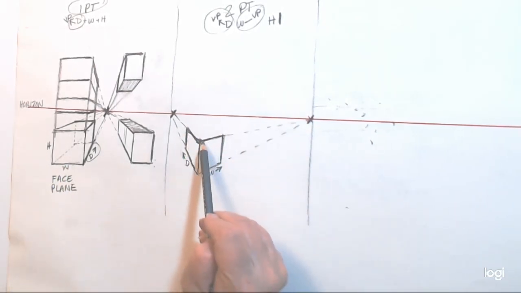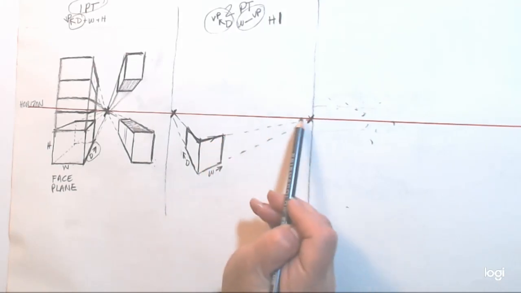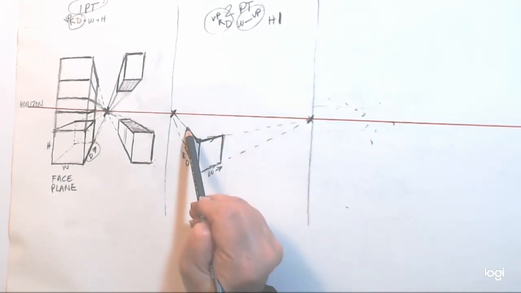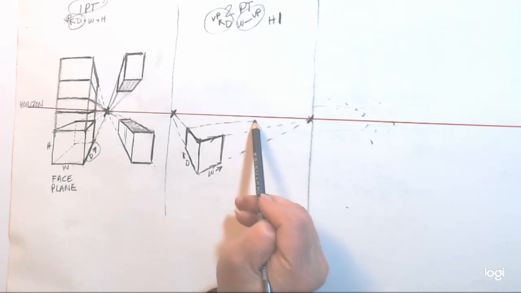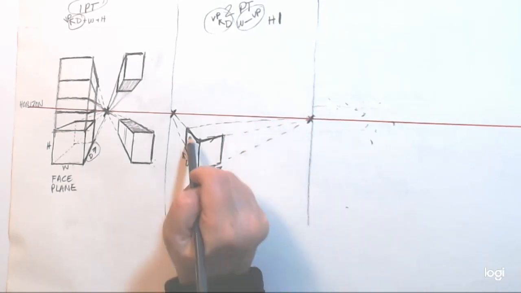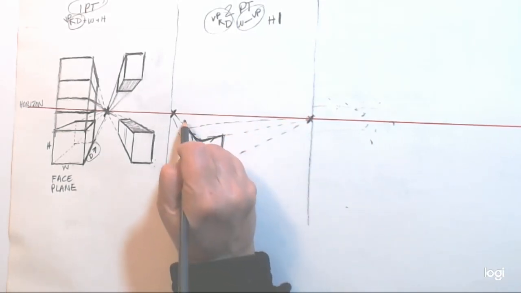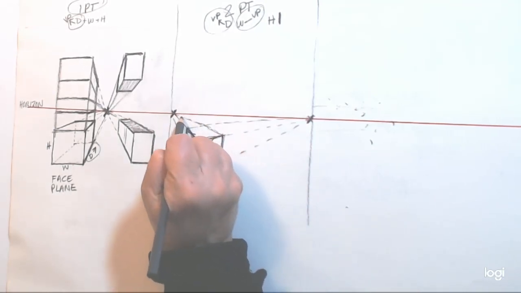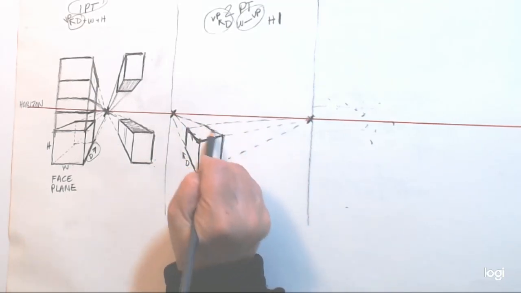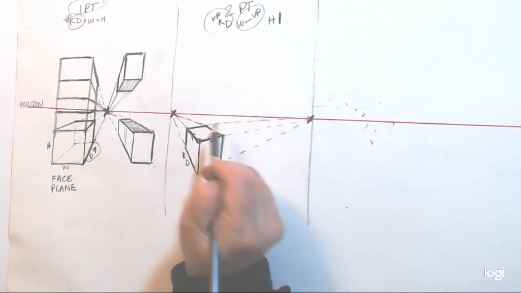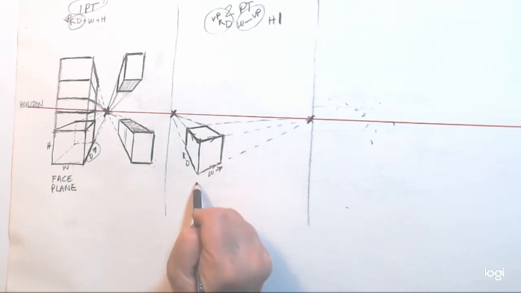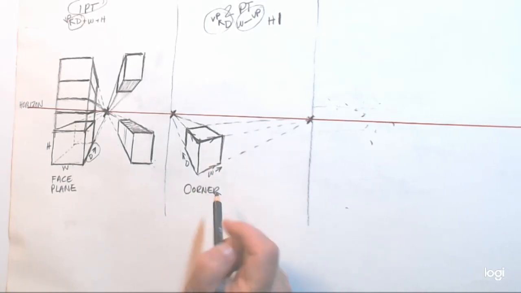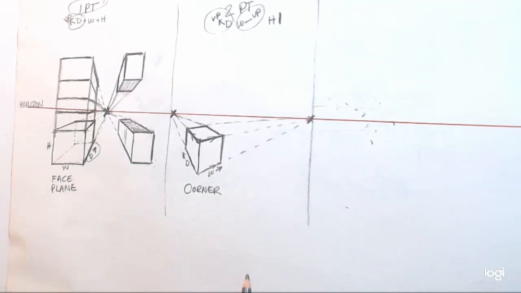Okay, so we know this front of this building went to that vanishing point. So the back of the building is going to go to the same vanishing point. We know this side of the building went to that vanishing point. So this side of the building is parallel with it in real life. So it's going to go to that vanishing point. There's your cube. Now this corner is what you would draw first as opposed to a face.